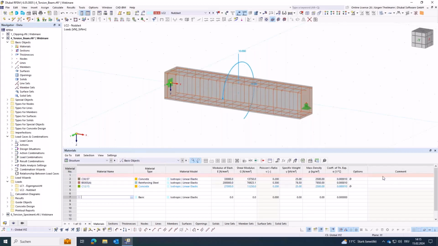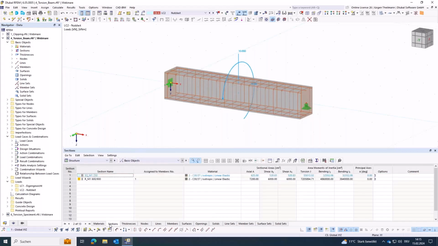Especially with this pink highlighting, it means that some other objects are seeking access to this object. So this means somewhere material number 1 was used when I deleted it. So I go on in my tables. I see sections.